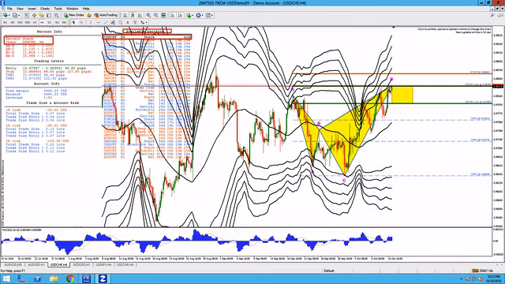Then you have the XA, XAB, ABC, BCD. And what that is, let me just see if I can draw this out in a color that you can see it in. Let me make this a little bit thicker. Here we go. So XA, X, A, B. So here's your ratio of what you should expect for that particular pattern. Then you have ABC, A, B, C, and then it gives you all the different ratios. And what you're looking at is you want the market ratios to all line up and give you a trade opportunity.